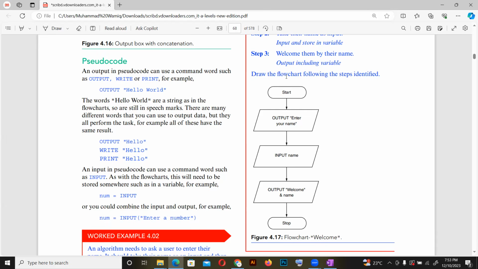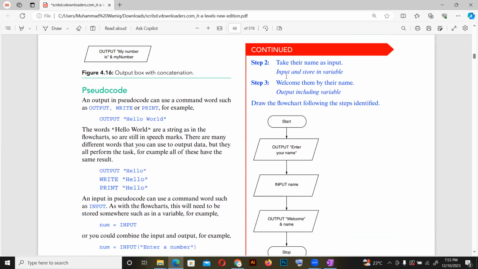Okay, so let's now start discussing pseudocode. Can you define what a pseudocode is? Pseudocode is like programming written in English. Acha.